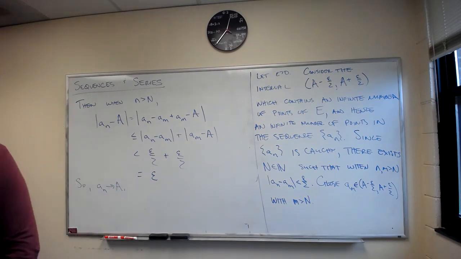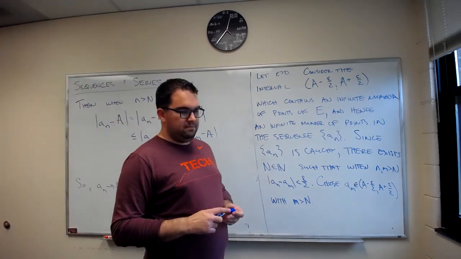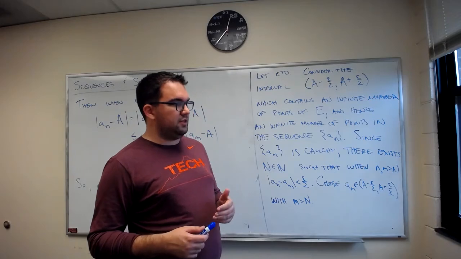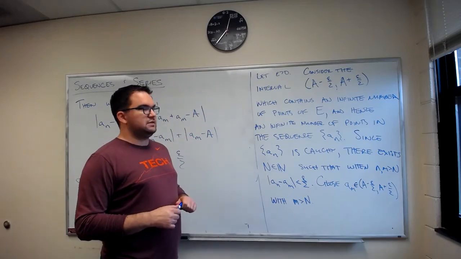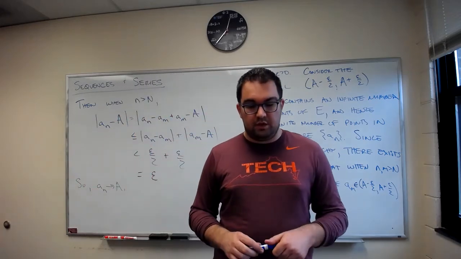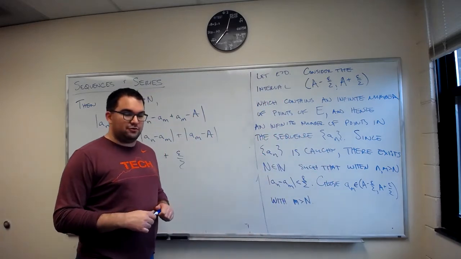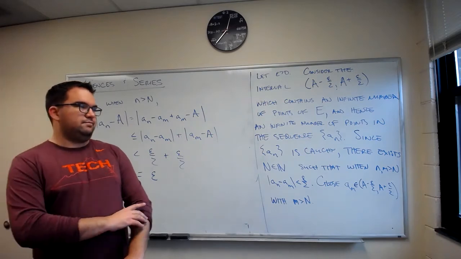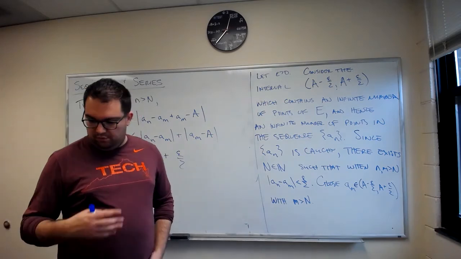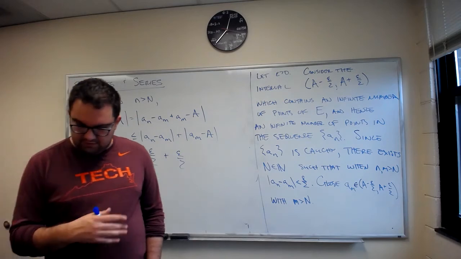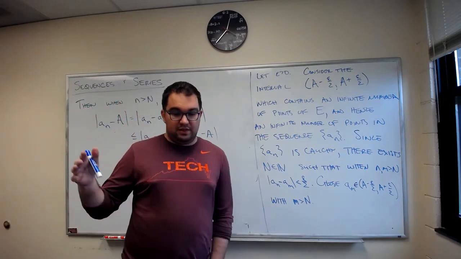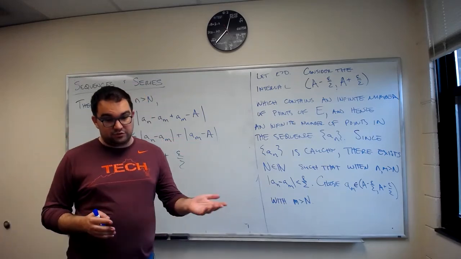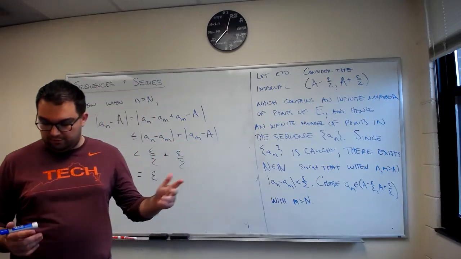The book points out, and it's nice to look at this example, that this only works if you're looking at the real numbers. If you try to look at the rational numbers, you can construct sequences of rational numbers which are Cauchy, but they don't converge to another rational number. For example, approximations of pi. I think that's what he does, as a matter of fact. He looks at approximations of pi, and you show that that forms a Cauchy sequence, but it converges to pi, which is not a rational number. All right.